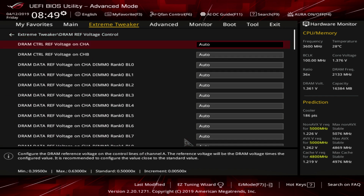You know, if you're doing some benchmarking, extreme overclocking, it might make sense to tweak your memory reference voltages. And what the reference voltages do is they set the sort of zero value as a ratio of the memory voltage.